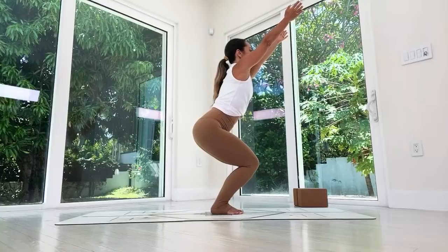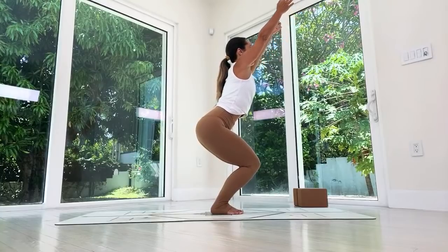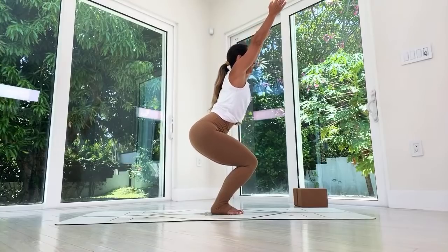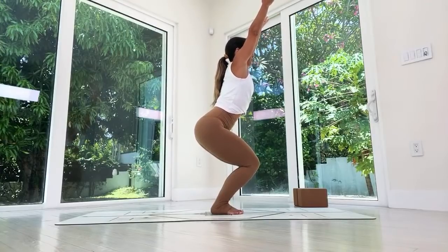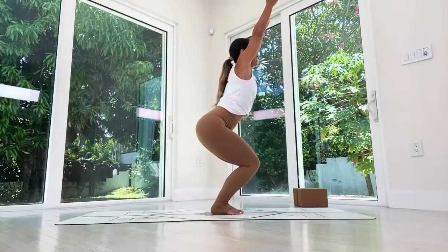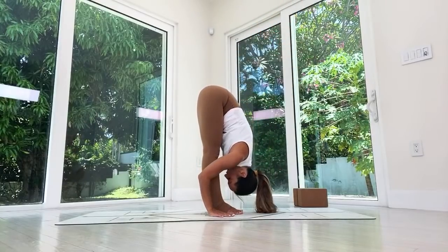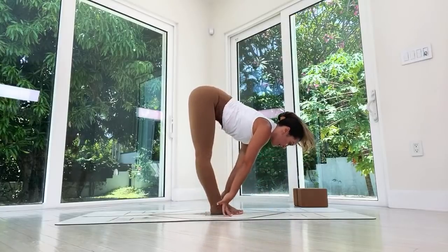1, 2, keep working, squeeze the knees. Lift the spine up out of the bowl of the pelvis. 3, keep working. 4. Almost there. 5. Exhale. Fold forward. Go down. Straight legs. Inhale. Lift the head up and exhale.